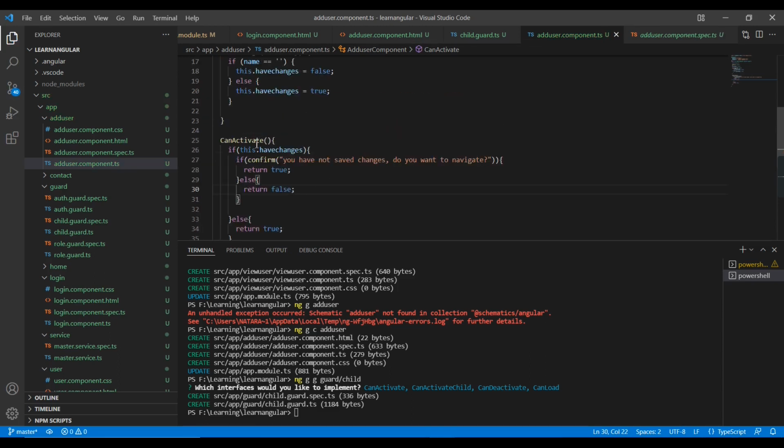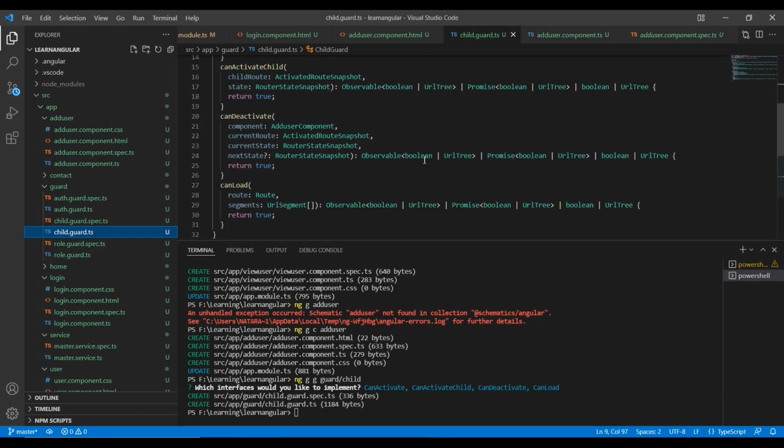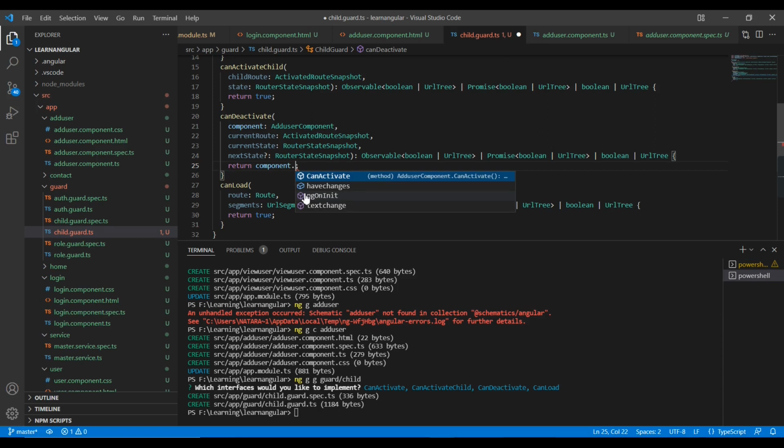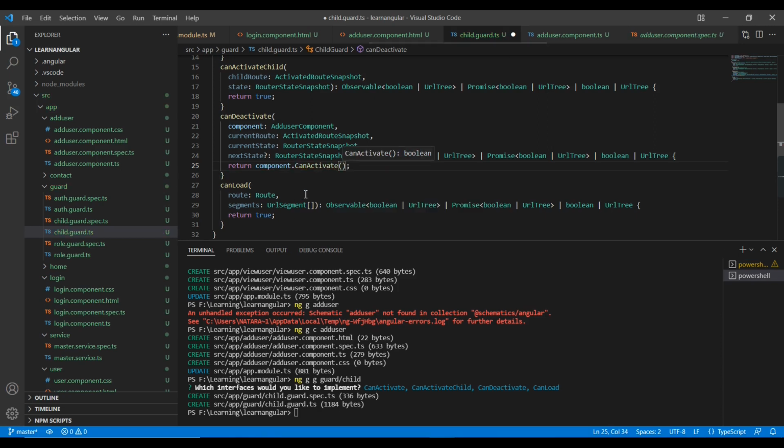Okay, we have implemented the functionality. Let me go to the card once again. Here, as of now, it's simply returning true. Instead of that, we can access component.canActivate. Okay, we have done our changes.